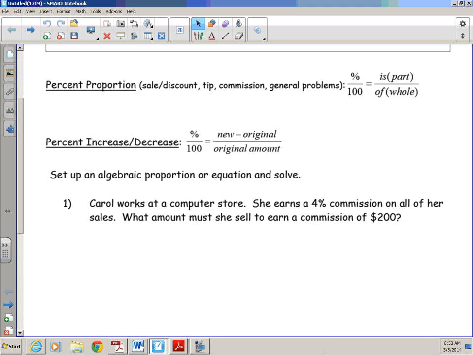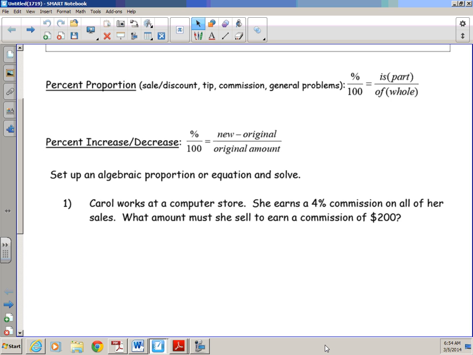Okay, so what we want to do today is solve some word problems that will involve rational expressions because there will be one or two fractions in each of the problems. Now, there's two, I don't want to call them formulas, but computations that you need to know for purposes of this lesson. The first is the concept of a percent proportion.